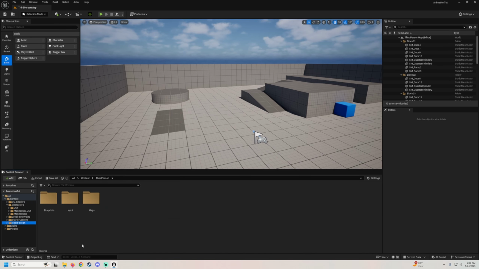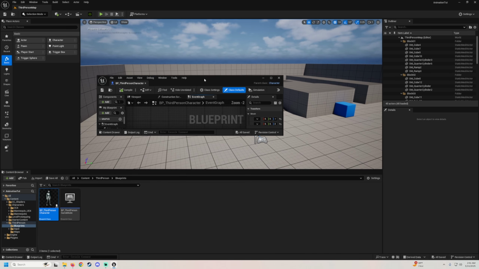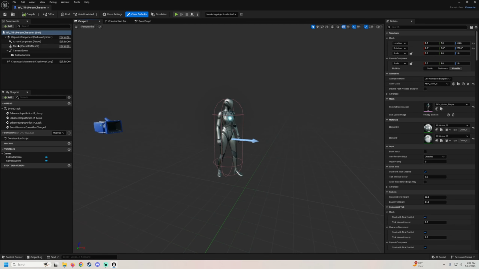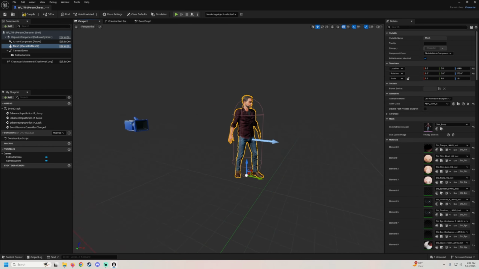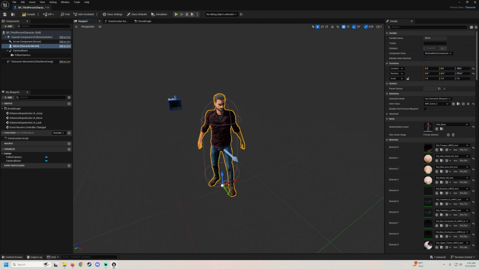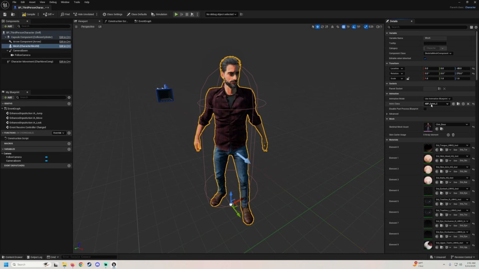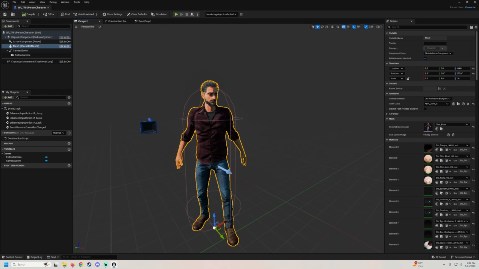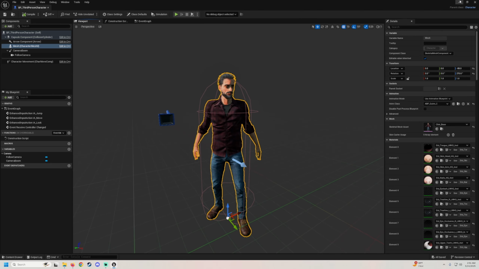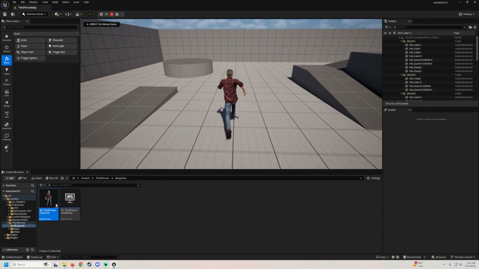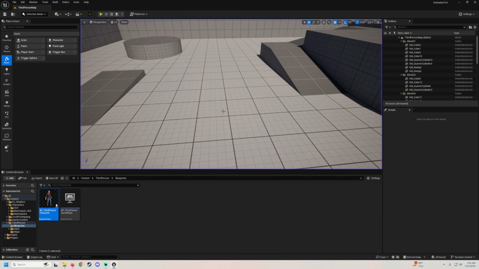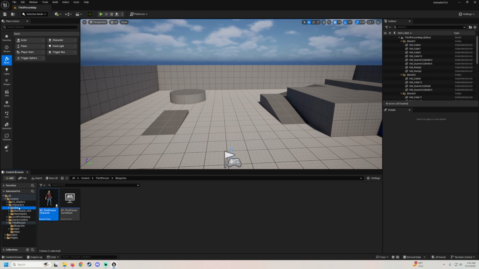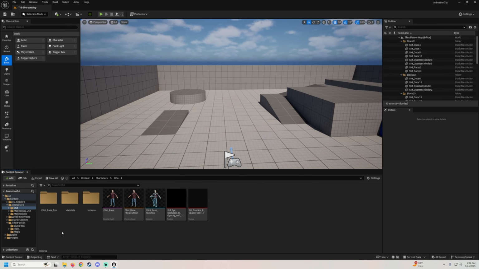So next thing we're going to do is add this into our third-person blueprint here. Go to your mesh, and I'm just going to find my character and set this as the character. You can see the arms are wonky because it's using a different skeleton and a different animation blueprint. We need to make a custom animation blueprint that is assigned to the skeleton of our character. But if you come in and look, you can see it pretty much works. It's just a little wonky. So just to get rid of that wonkiness, we're going to make an animation blueprint and Blendspace.